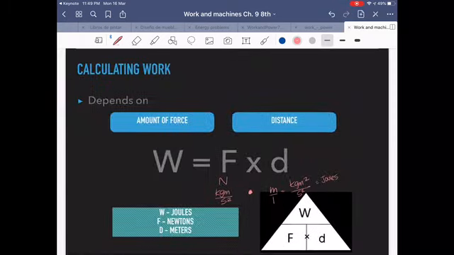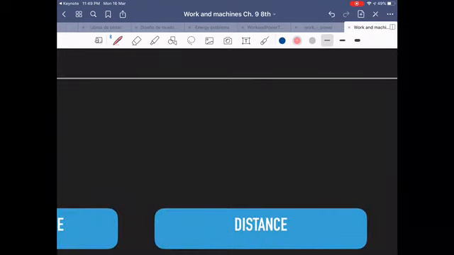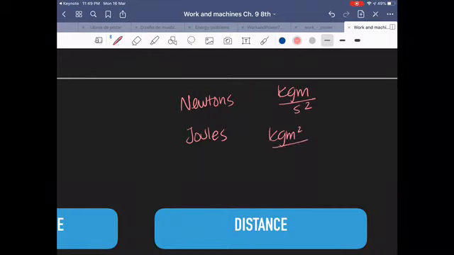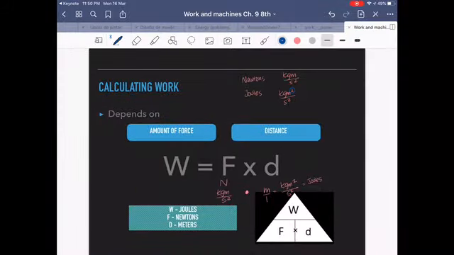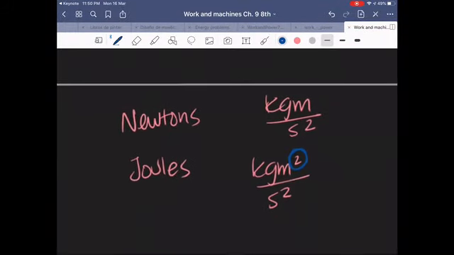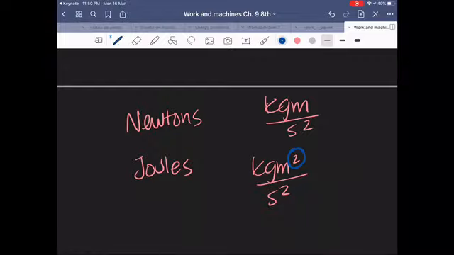Now, it's important for you guys to always remember the difference between newtons and joules. We have in newtons kilogram meters over squared seconds, and joules is kilogram meters squared over squared seconds. So it's like when you were smaller and played to find the difference in a drawing. So the difference between newtons and joules would be the squared in the meters in the joules, okay? So please keep this in mind whenever you are doing the problems so you don't make mistakes in the units.